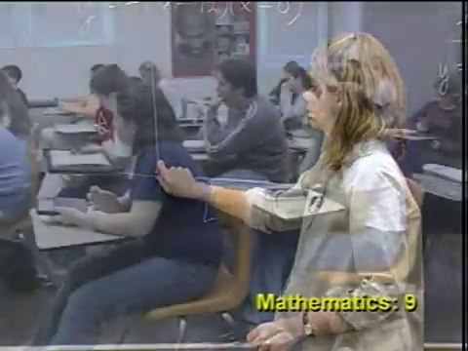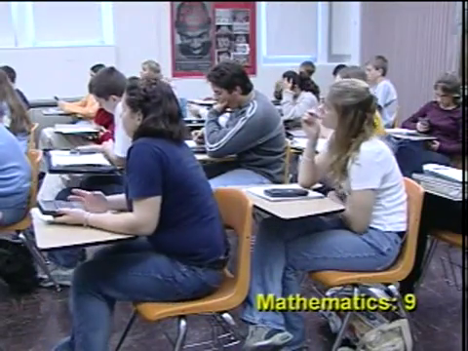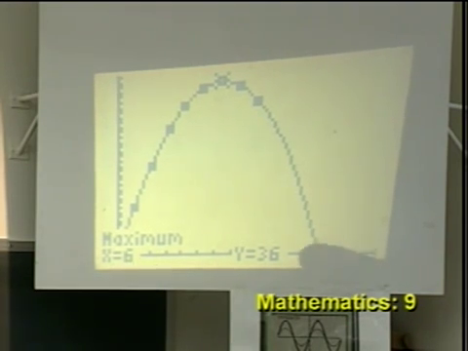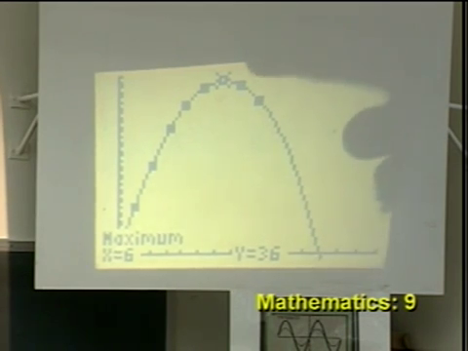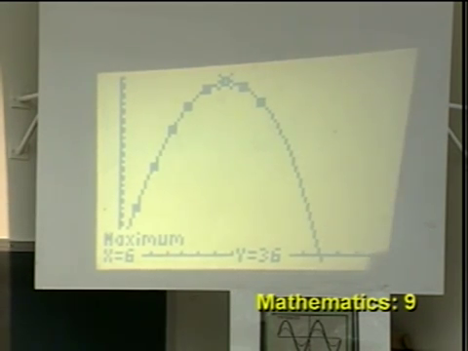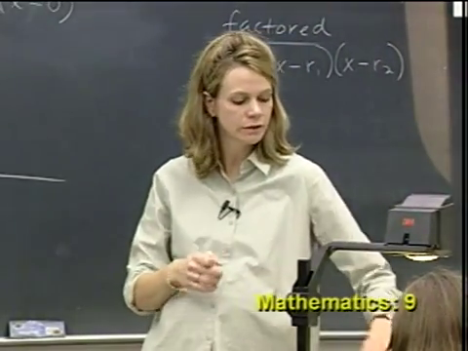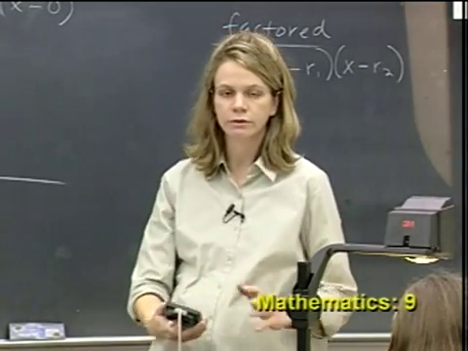Okay, right there. So what does this tell me about the problem I asked you? It says that if I have 24 meters of fencing, I should build my fence to be a 6 by 6, because that adds up to 24, and it would give me the largest area. It would give me the maximum point of 36. Okay?